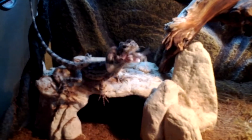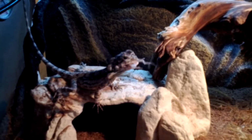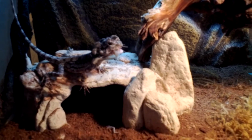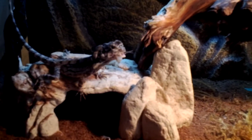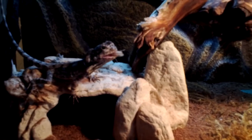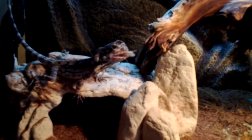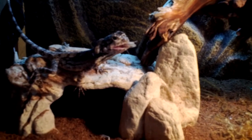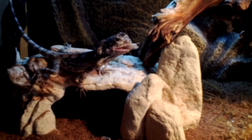I know the crickets seem a little large. That's what the pet store gave me, so I kind of have to give them what I got. I buy them in bulk, so there's a few really large ones in there. He's only getting, I think I gave him two today. I got one more in the bag here.